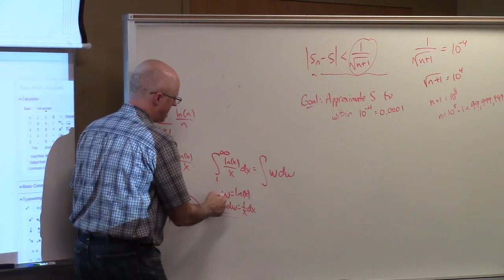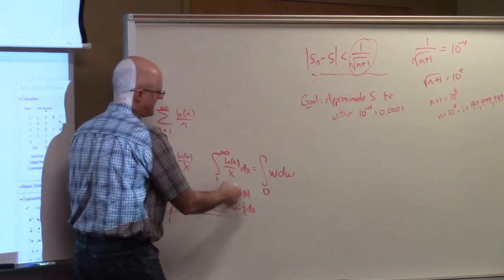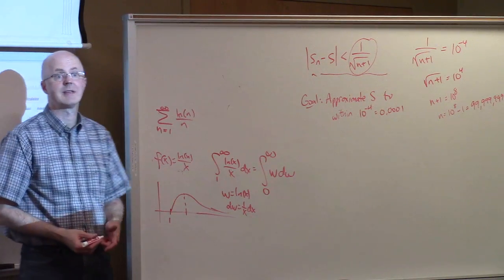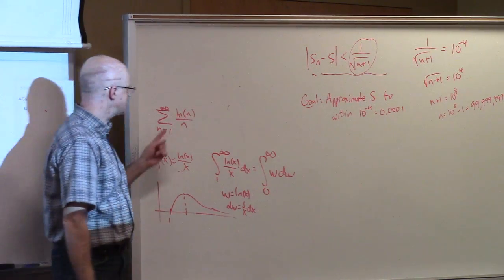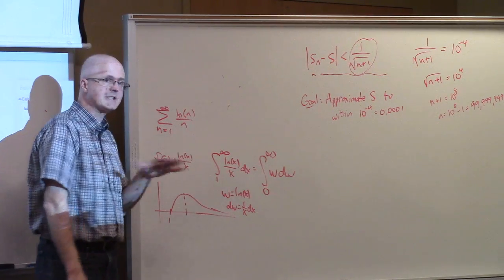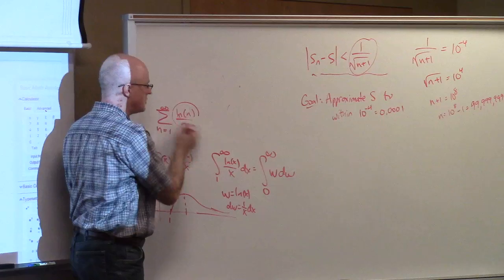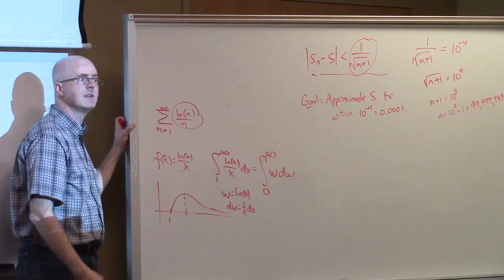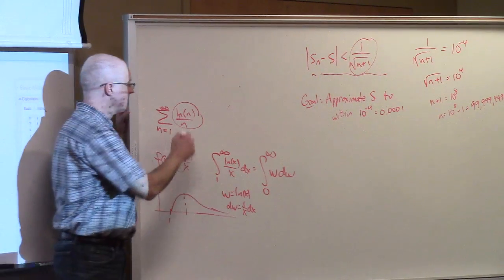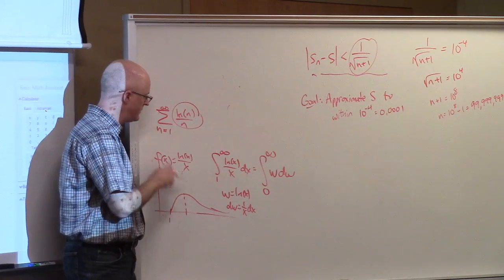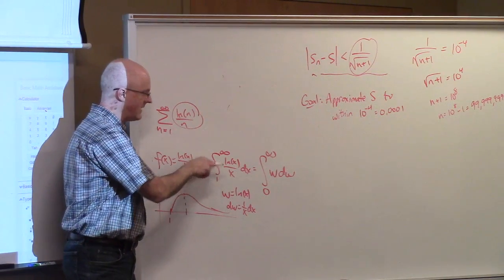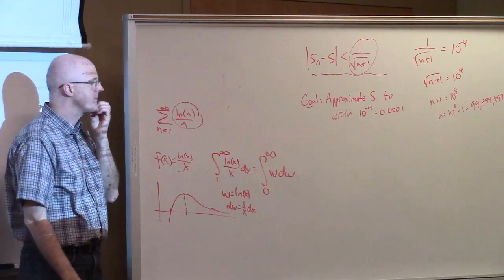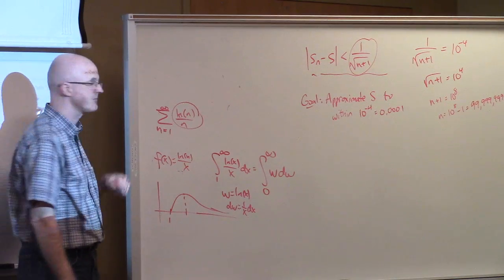When x is 1, w is natural log of 1, which is 0. As x goes to infinity, log of x still goes to infinity. You'd have to try that integral, and I hope you see, just looking at that integral, that it would definitely diverge. So this series diverges. The divergence test doesn't work, though. The terms here do go to 0, slowly, but they do go to 0. n grows faster than natural log of n does. So the divergence test does not apply, but the integral test does apply, and this improper integral diverges, which means this series diverges. You also could do the comparison test here.